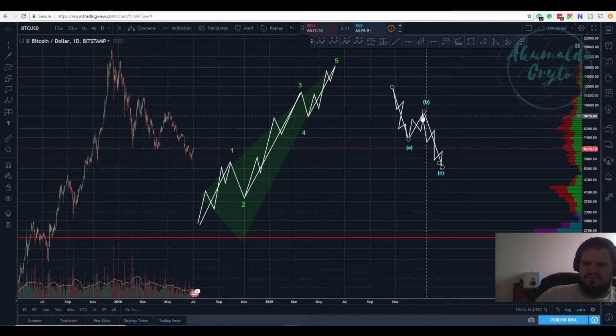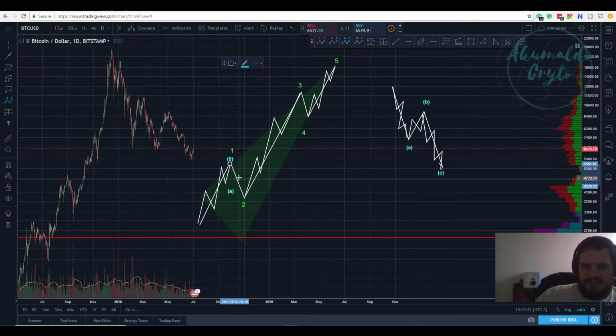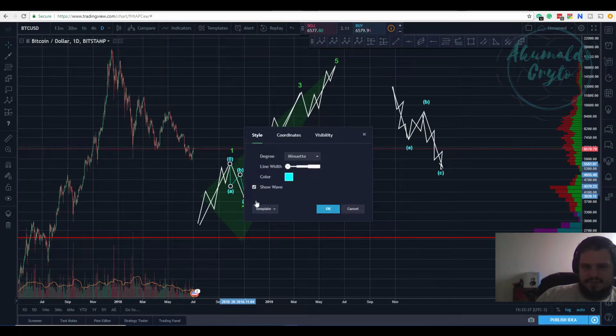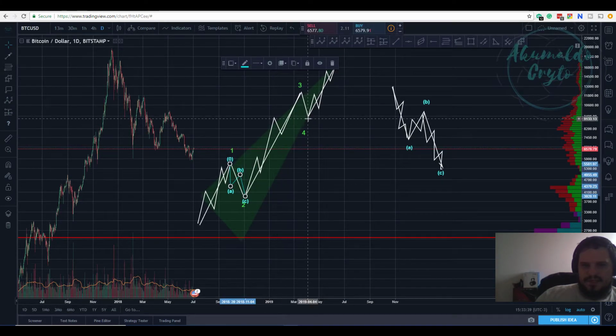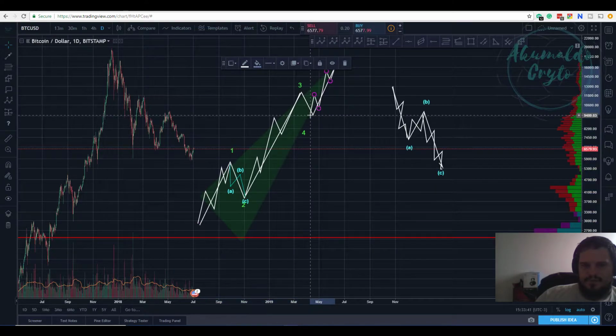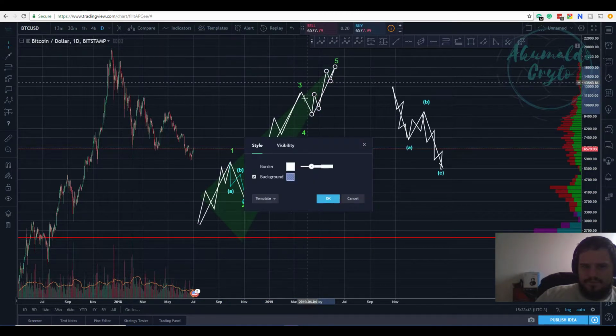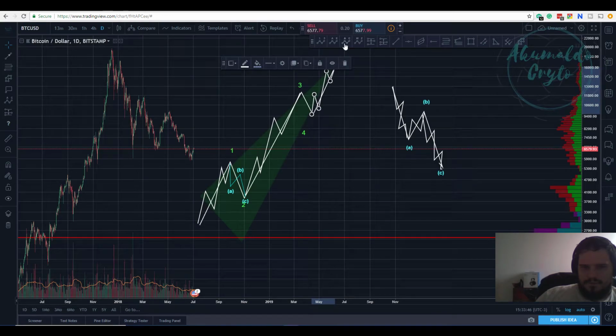Oh, it's really scary when you look at this, right? Oh my goodness, this is a lot of mass, a lot of waves. Yes, waves within waves. Okay, so in this structure that I've drawn, we have an ABC. Let me show the wave here, just so it makes sense. And in wave 4, we have an ABC as well, okay? A, B, C.